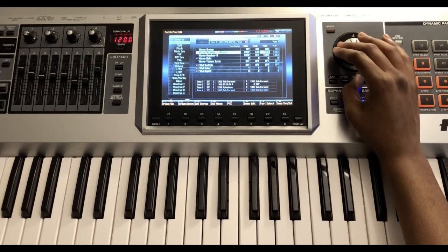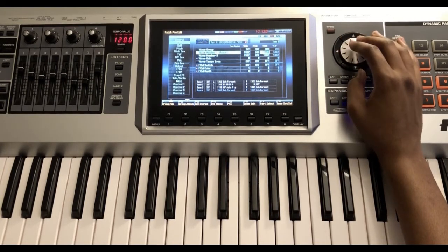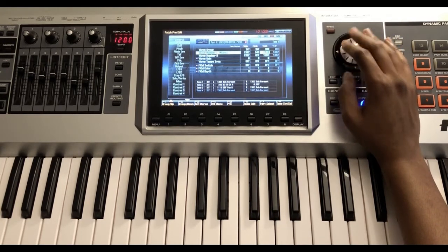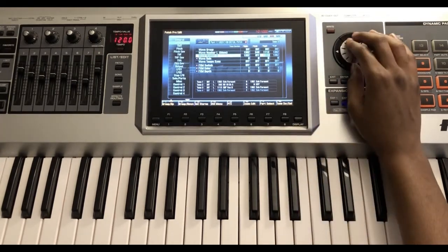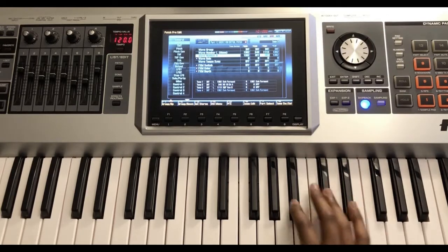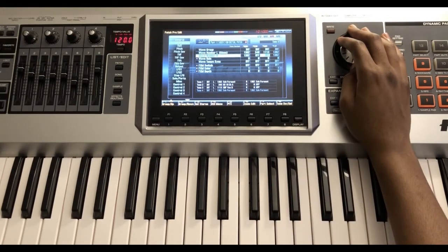For me, I don't want to lose too much of the growl, so I'm just gonna add a synth voice, and it's patch 113, and I'm gonna play it so you can hear it soon. But it's really up to you at this point. You can mix and match your own sounds here. There's no set-in-stone way to do it, really.